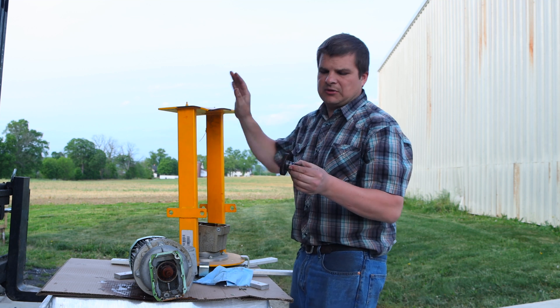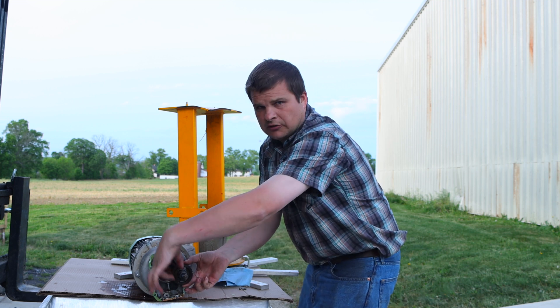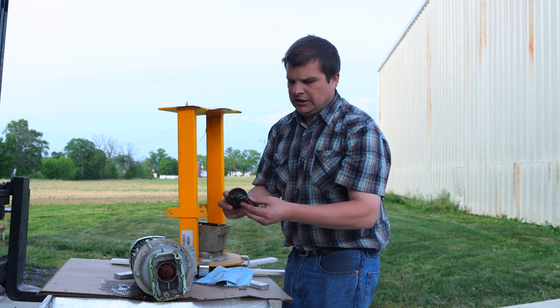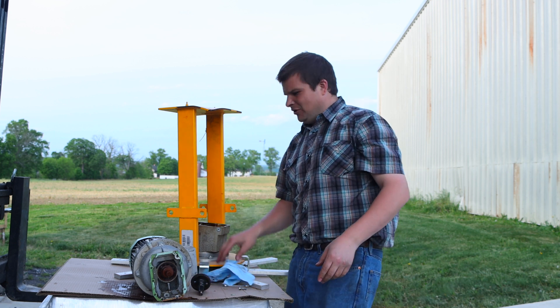This particular fan was from a different location, but the top bearing went out. The way it works: the motor shaft comes in from the top, and a big gear goes straight out the bottom to the blades. This bearing went out so that the shaft came back and kind of messed the gears up. It could be repaired — the gears aren't that bad — but this is here to show you what you can do.